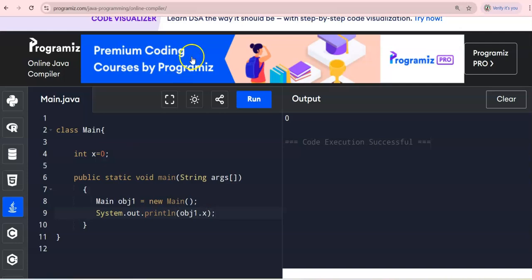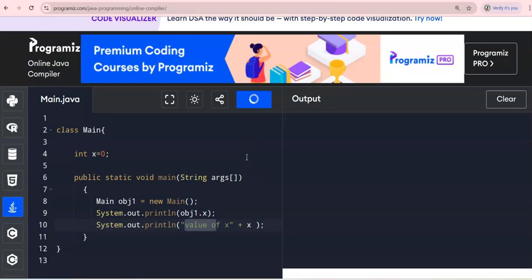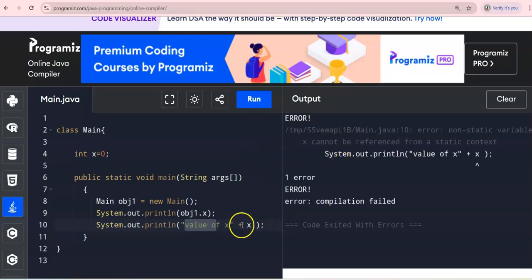So if we want to print this out, look what will happen. Or let us wait, that is 0. What if we just print it out using the system dot out dot print line? Is that admissible? Yes. We put it, of course, value of x, plus x. What will happen? I just want to put this statement to create a distinction between our object and the static value of x, a static statement right here, rather. So the value of x is, plus x.